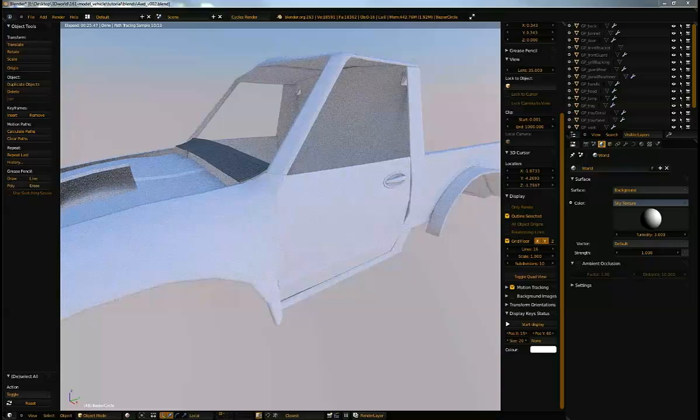So we'll have, say, the dirt on the top, dirt and grunge. Underneath that we'll have the paint. Underneath that we'll have the rust. Underneath that we'll have the bare metal, and we'll also have some scratches in there as well. So this is going to be a very layered effect.